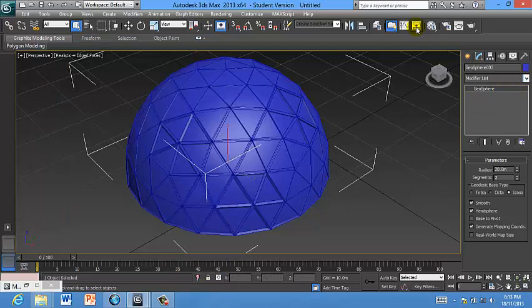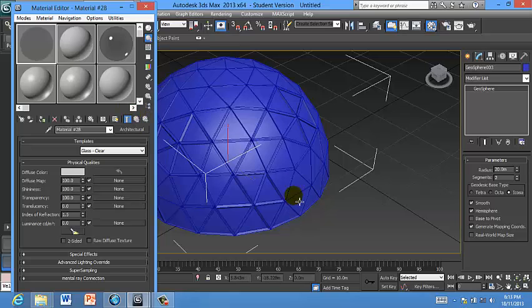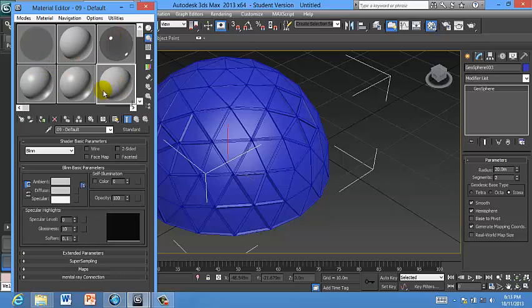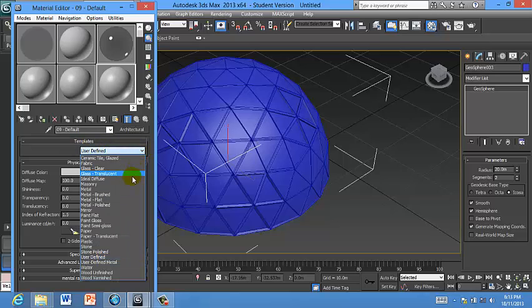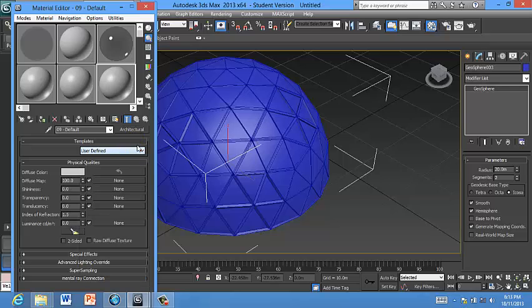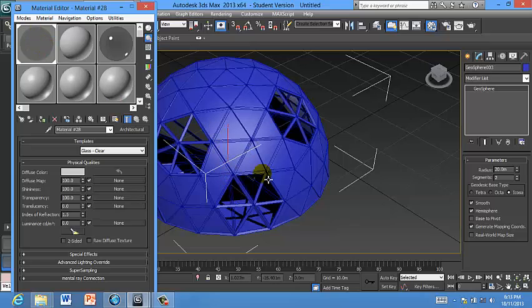And into the third one, we are going to apply a transparent material in order to do our glass in windows and doors. So in this case, I have here three materials: glass, fabric, and metal. It's very easy to create new materials. You just select a default material. In standard, you select architectural, and then in templates you can use the default materials suggested here. I use the glass for our third geosphere.